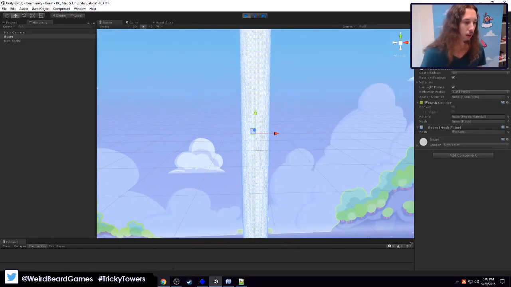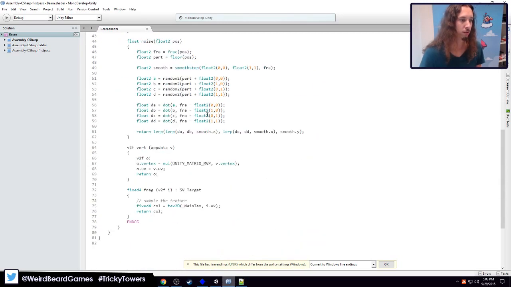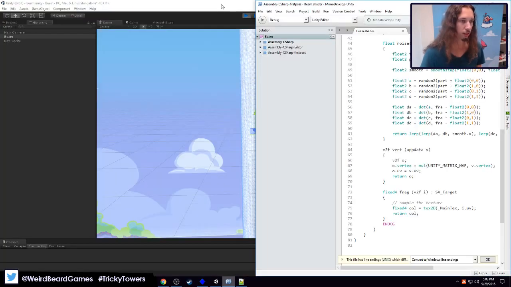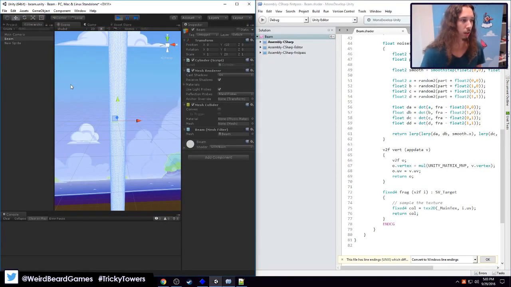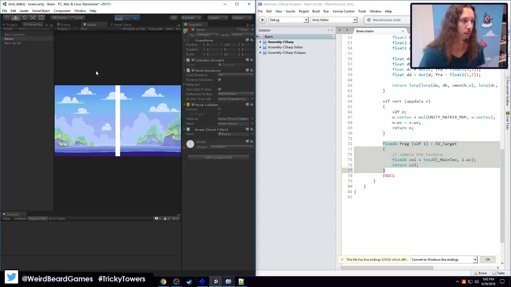For example, if I go to my code, this is all the code that's happening. There's a lot of stuff in here, but you can ignore most of it right now because it's not really used so far. So here's the part that actually says, hey, return me the color of every pixel in this object. The fun thing is I can do that at runtime.